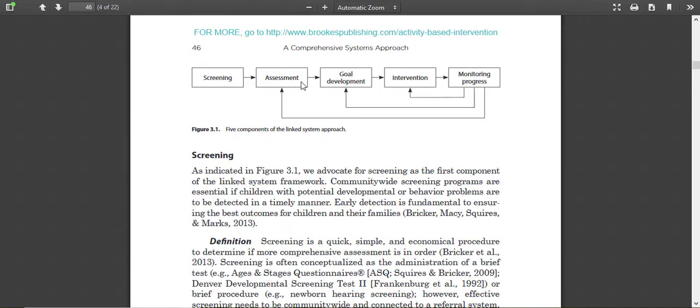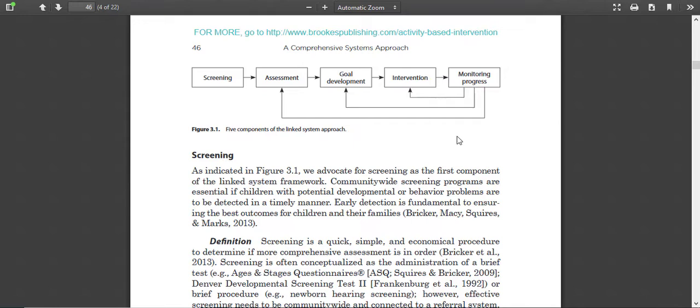But based on that assessment, they were able to establish, you know what? He is more than 2 standard deviations where he should be communication-wise, looking at that specific domain. And because of that, we need to put in place goals so that he can develop his communication skills. And then once we have those goals, we will start to provide interventions based on the goals developed on the IFSP. Now, the interventions were all activity-based interventions. So that's what I want to show you right now.